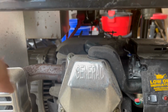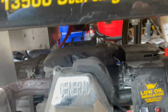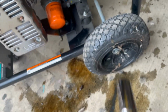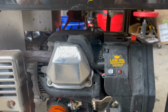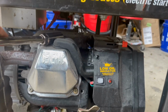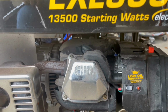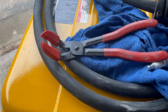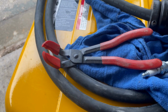All right. The next part is putting that spark plug in. Right there where my finger is where the spark plug is. So I got to take the spark plug boot off and then take that out. And it's a 5/8 socket. And once I get that, I'm gonna have to go in there and get it out and then put it back in. So it's pretty hard to see that, but I wanted to show you that that is where the spark plug is. So I'm gonna pause it, I'm gonna pull the boot off, and then I'll show you again. You don't need these, but this is what I'm gonna use to pull that spark plug boot off. It helps the whole process.